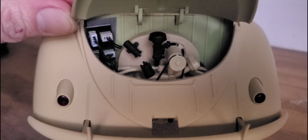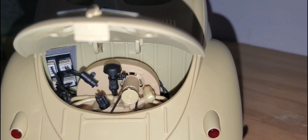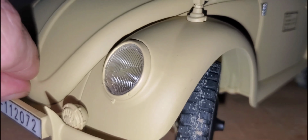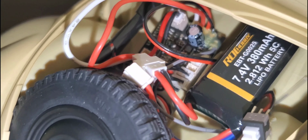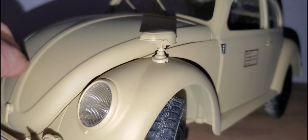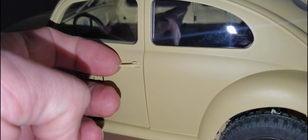These are your connections for your lights, more than likely, I guess, way back here. Try to flash back on here. Some connections back there. I'm assuming they're lights. A nice little engine bay, and under your trunk, these little latches actually do latch. You've got your battery set up in here. You've got headlights. You've got this little light here that I've heard referred to as an anti-aircraft light or something of that sort. Maybe they would look at their plans under that light and it can't be seen well. Your door actually does unhinge. You can see it's got a little hinge on there.